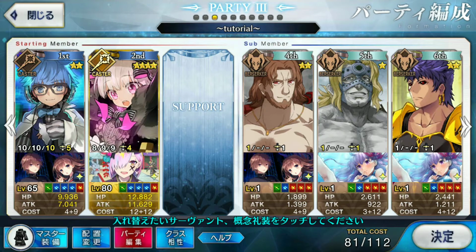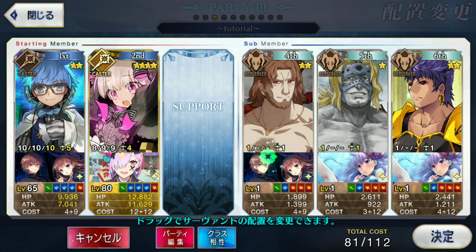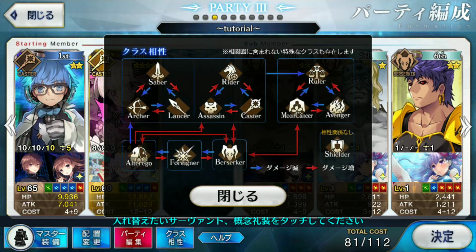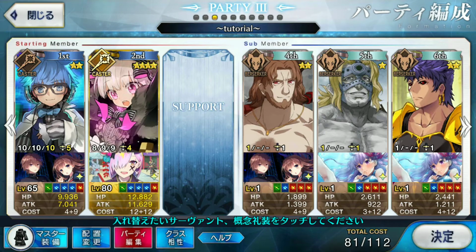There. This option is to move servants. And this other one here below shows who has advantage and disadvantage. I'm not sure if my pronunciation is a problem, sorry. So, confirm.